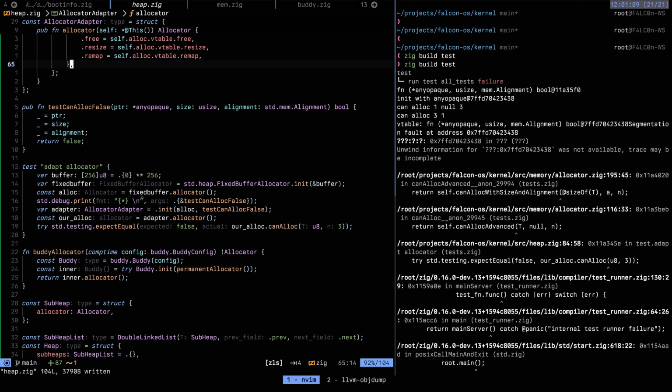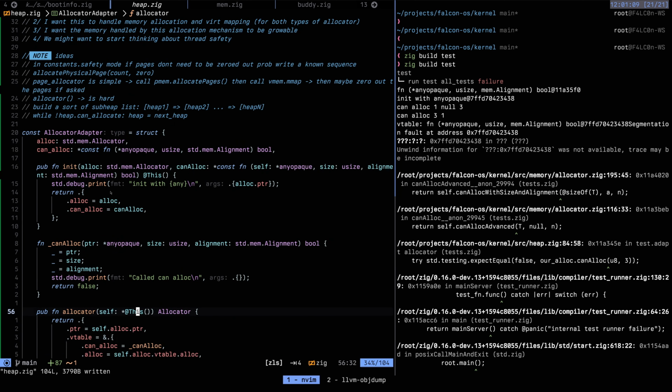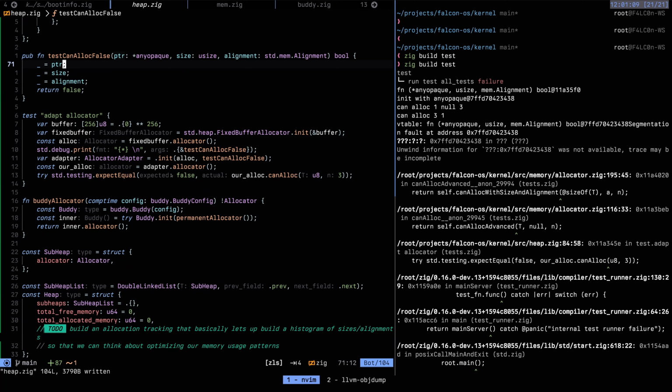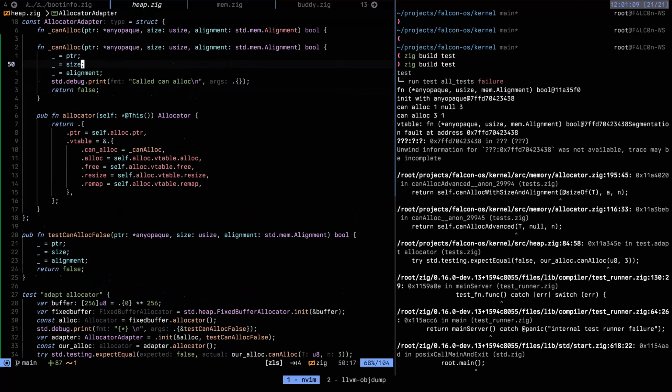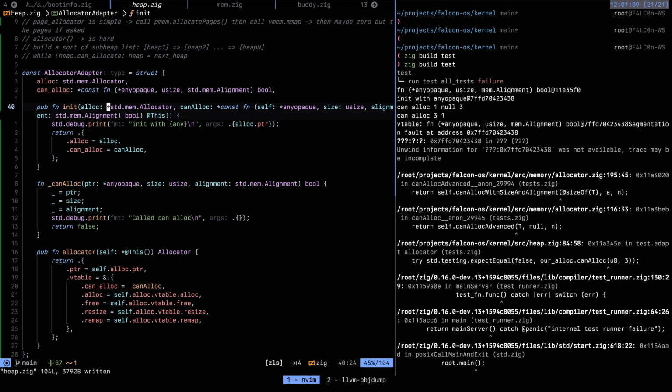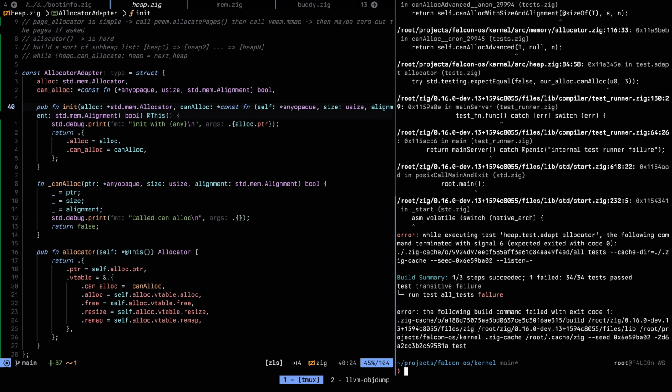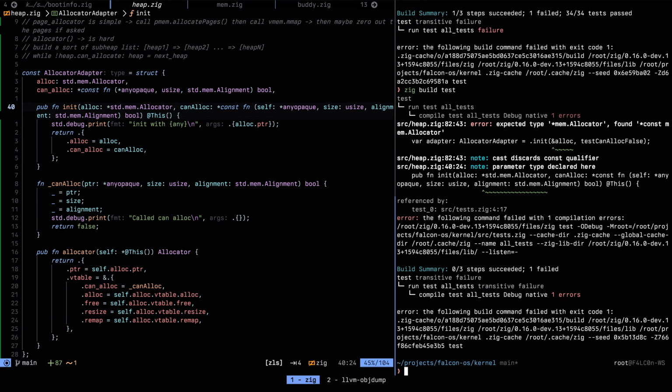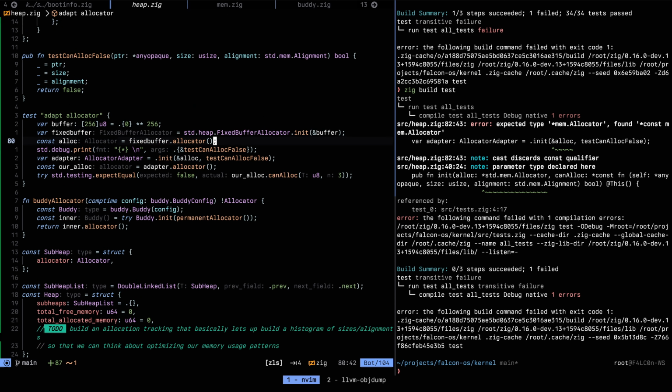How come? Should this be taking a pointer to an allocator or something, just to avoid copying the actual allocator? Let's see. Oh, of course. This needs to drop the const.